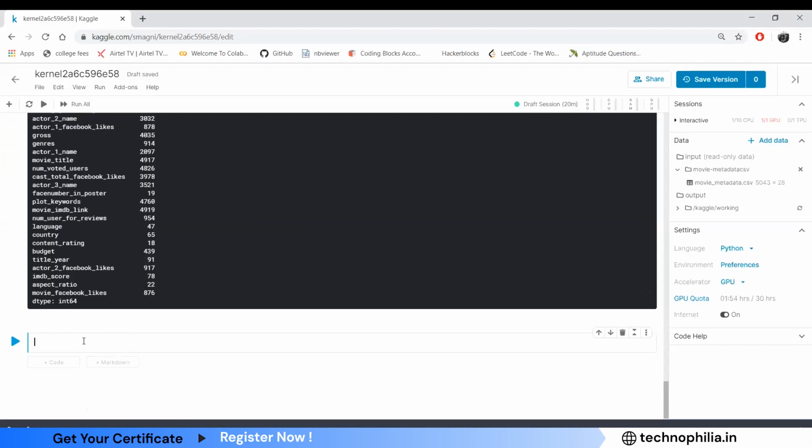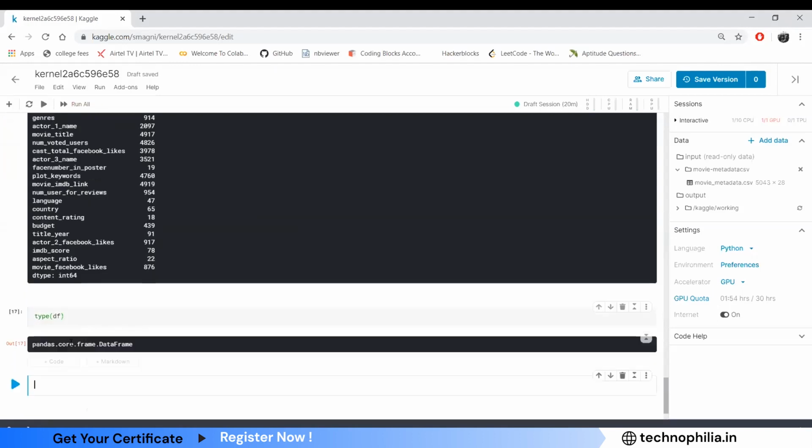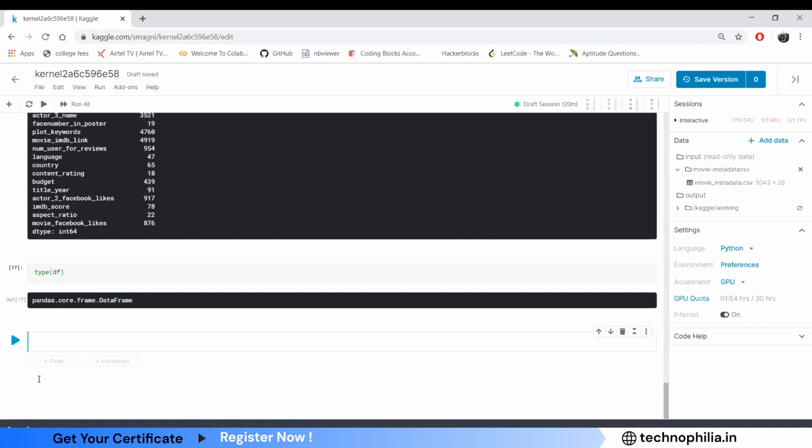One of the main things, let us also see the type of data, type of df. It is saying it is of type pandas core data frame. We can also convert a data frame into NumPy values with the help of an attribute.